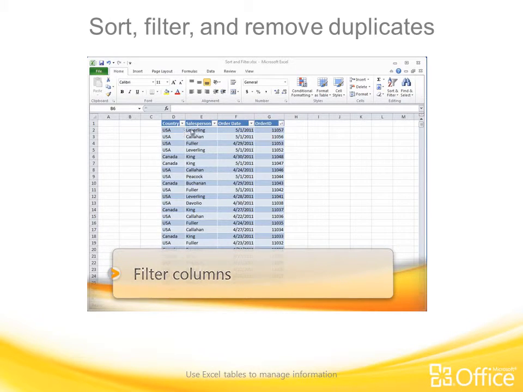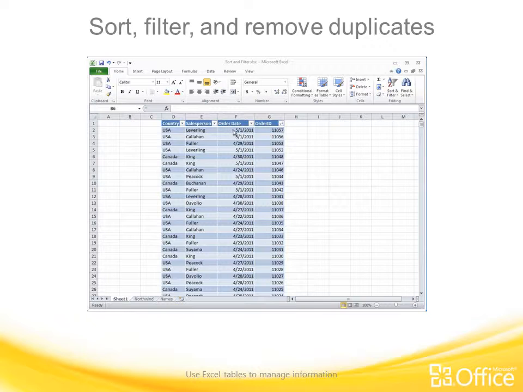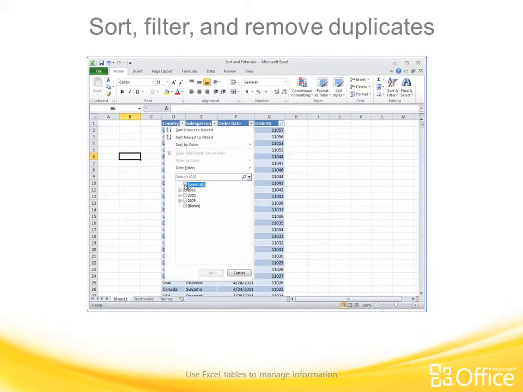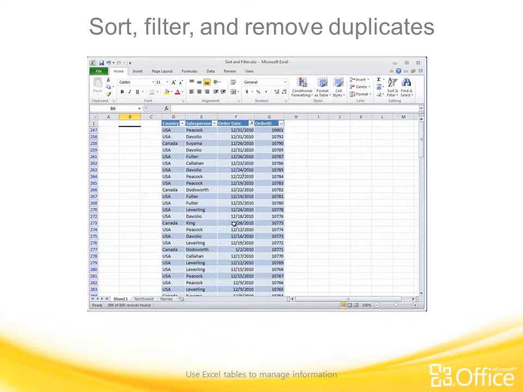You can also use the drop-down arrows to filter and see only certain data in a table. That way, you see only the information that you need to see at the moment. For example, in the order date column, this spreadsheet has dates for 2009, 10, and 11. But suppose I only want to see the information for 2010. I'll click the arrow, and then I'll clear this Select All checkbox, and then I'm going to select 2010, and then I'll click OK. And now I just see the order dates for 2010, and this little icon here, a filter icon, tells you that this is a filtered column.